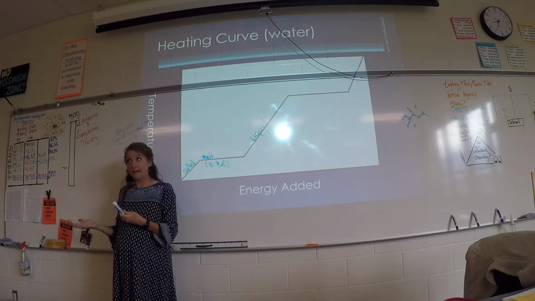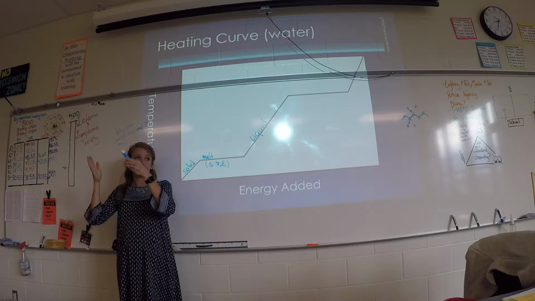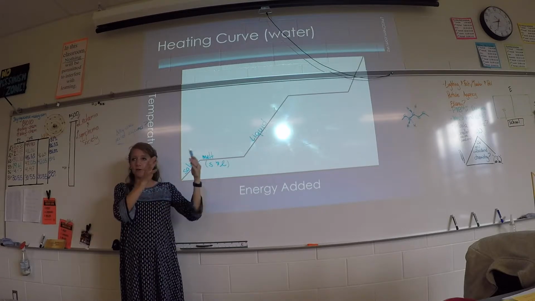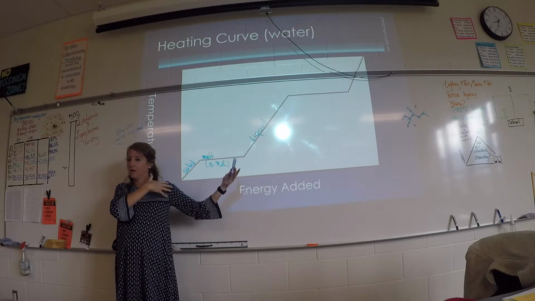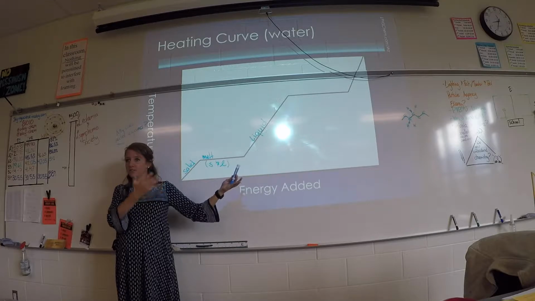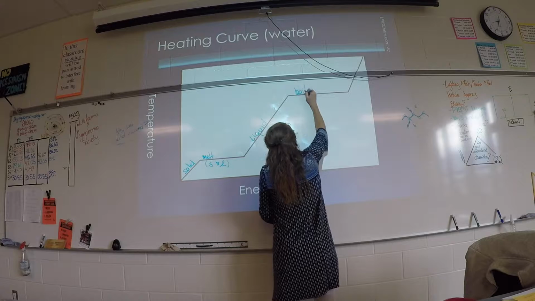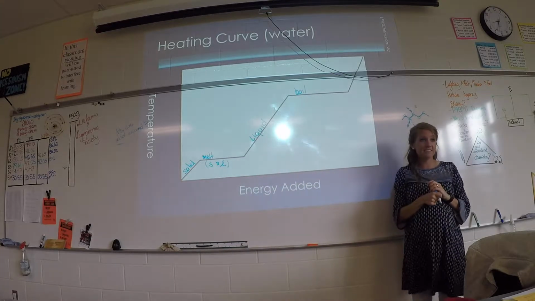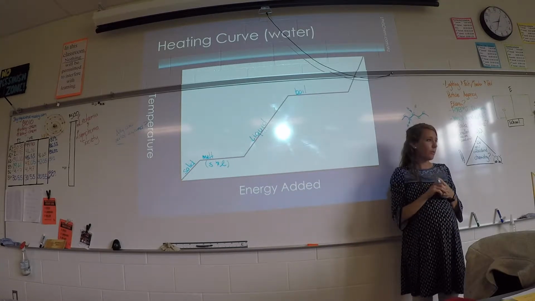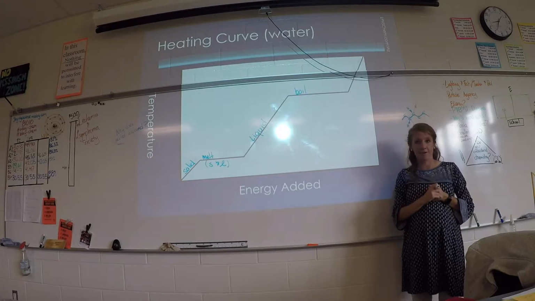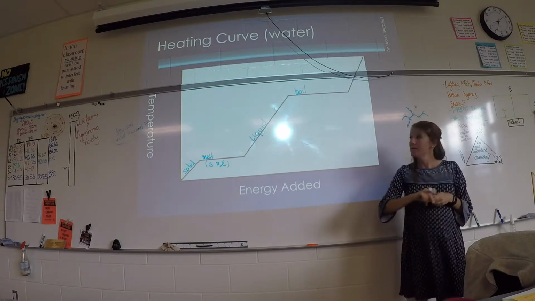Once it's a liquid, I can then heat the water, make the liquid hotter, hotter, and hotter until, what would be the next change? Yeah, so then when it starts to boil, once again, the temperature stays constant. While water is boiling, your temperature doesn't get any hotter. It stays the same.